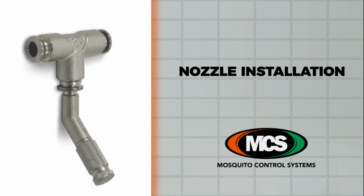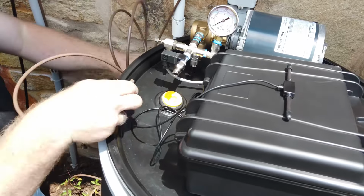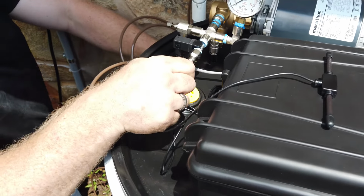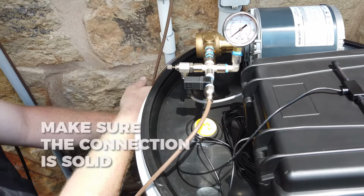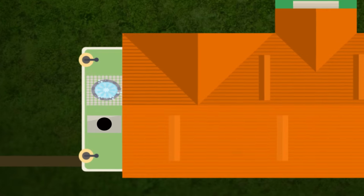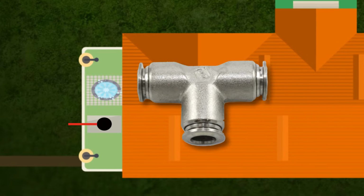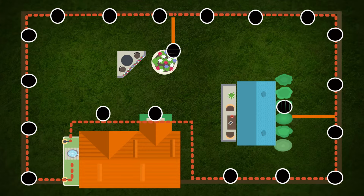Nozzle installation. Begin by using your tubing cutter. Make a clean cut and insert tubing into the push-to-connect fitting on your main output port. Make sure you have a solid connection and continue. Begin by coming out of the tank along the side of your home. Use a T connection coming out so you can loop out one direction and loop it to the other direction. Creating a loop provides for maximum coverage and better pressure.